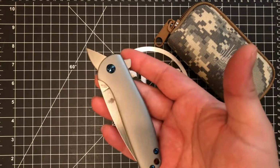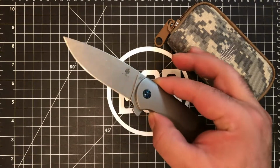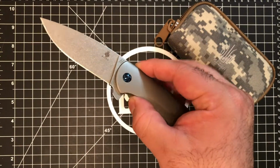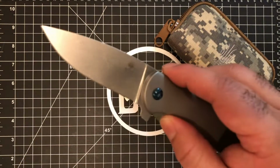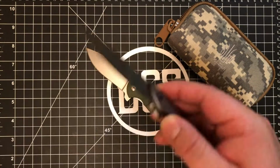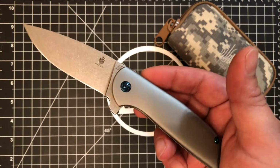Maybe go ahead and put a couple knives away and sell them, or just save your money and end up getting one of his customs. The guy is really cool. He has a lot of really cool designs, including the Jasmine. He has the Yorkie that's coming out through Kizer, but he has a similar version that he designs himself.